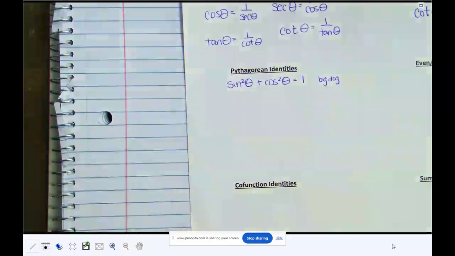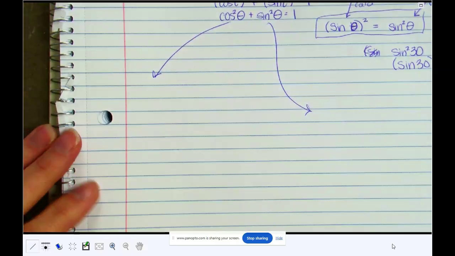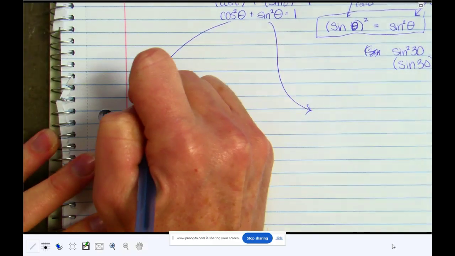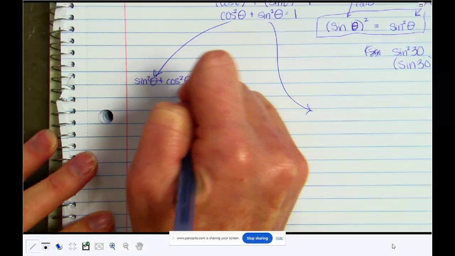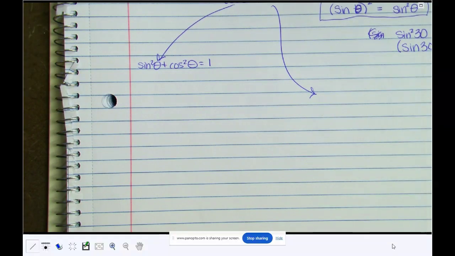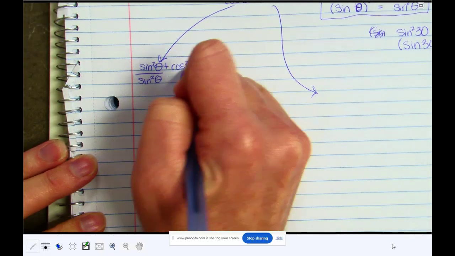Yikes. This is really the big dog of the identities. If you can remember this one, it's going to help you out a lot. Don't write this down, but somebody said, hey, what if I came through this guy here? I'm going to write him down. Sine squared plus cosine squared is equal to 1. I do want you to pay attention to this because it contains some stuff you're going to have to understand. Anyway, somebody came through and was like, what if we divided everything by sine squared?